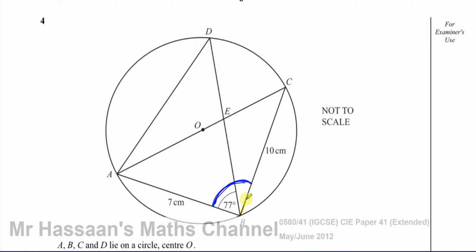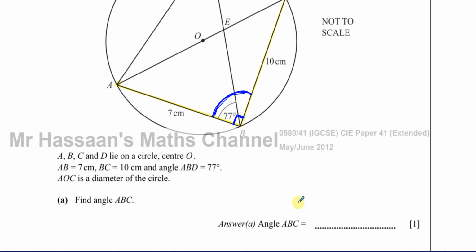Let's trace the arms of this angle back. Where do they come from? One arm of the angle comes from C, and the other arm comes all the way from A. So you can see that this is standing on the line AC. In fact, it's standing on the diameter. AOC is the diameter. One of the rules of angles in circles is that any angle standing on the diameter is going to be 90 degrees. So this is definitely 90 degrees. That's part A: angle ABC is 90 degrees.